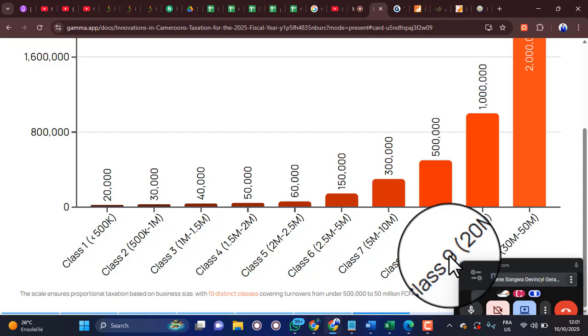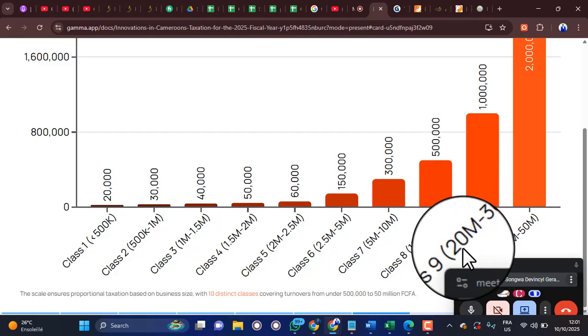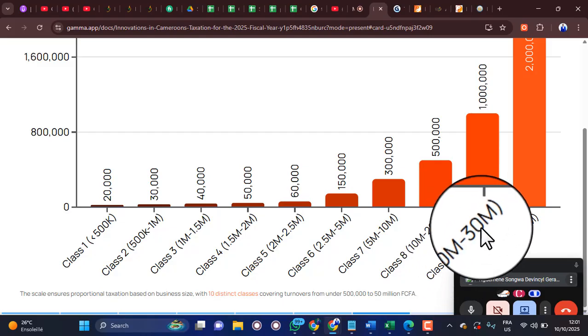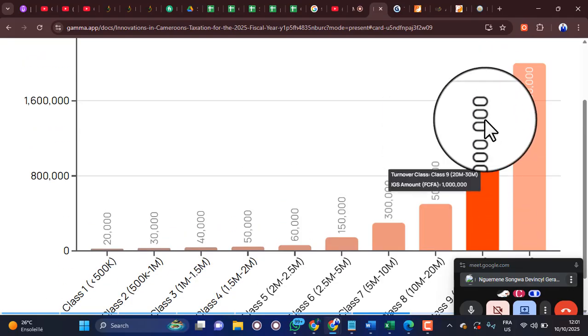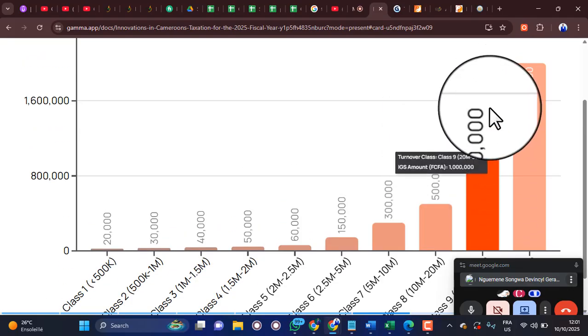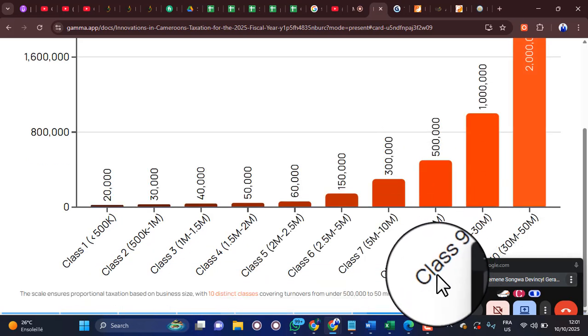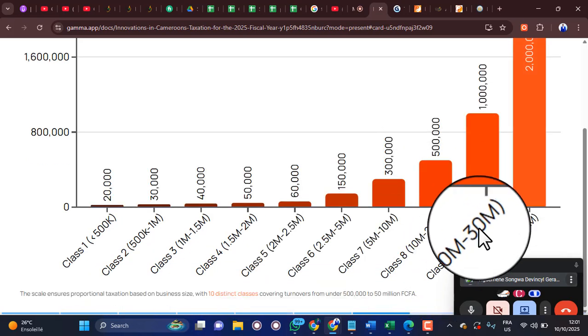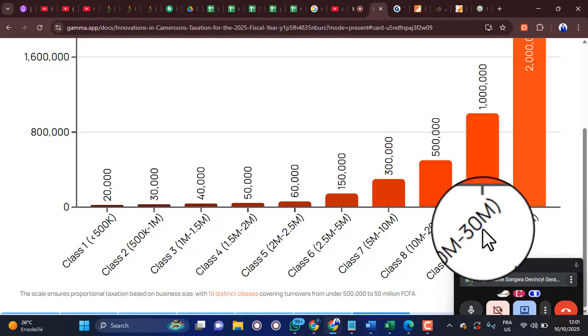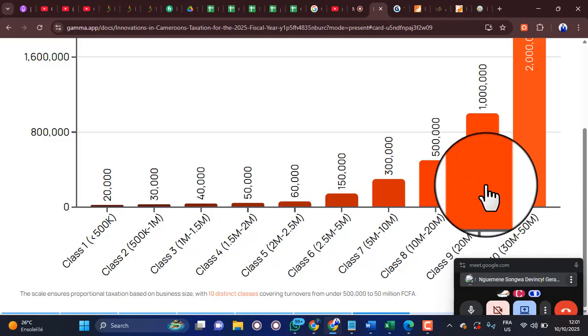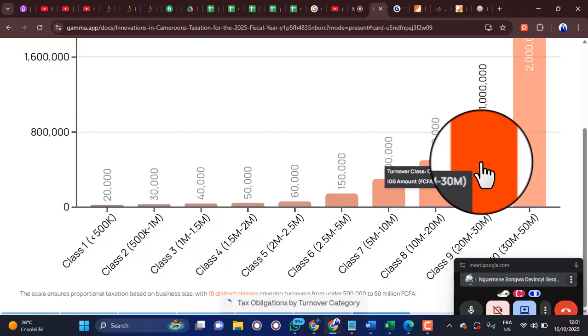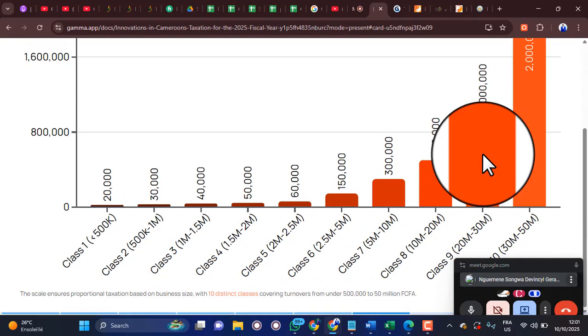Class 9 is for those making an annual turnover between 20 million and 30 million, and they pay 1 million in taxes per year.